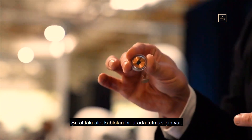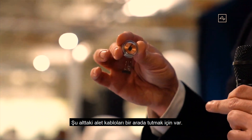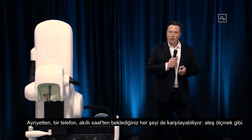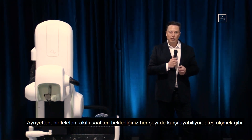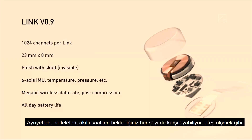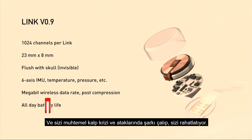This is our little device. That thing at the bottom is just to hold the threads in place because they're just fine little wires. It's also got all the things you'd expect to see in a smartwatch or a phone, like inertial measurement, temperature, and pressure. There are actually a lot of functions this device could do related to monitoring your health and warning you about a possible heart attack, stroke, or other damage, as well as convenience features like playing music.